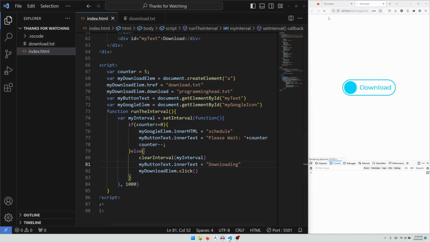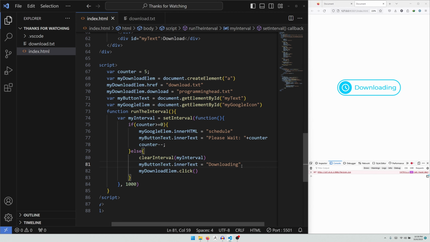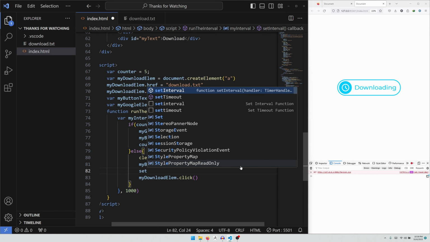So you will see if I click this download, the icon and the text, whenever this interval reaches 0, the text is going to be downloading. It's going to be there for 2 seconds, and after 2 seconds it's going to display new text, like a retry or try again text. If you want to run code after 2 seconds, you can use setTimeout.